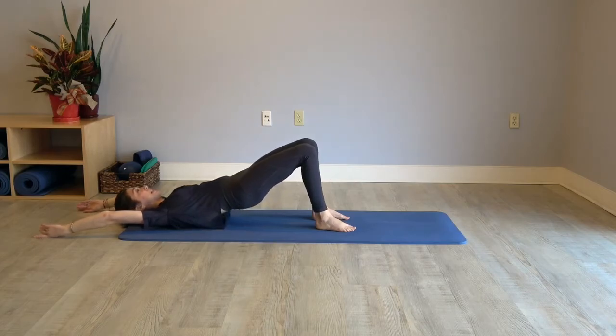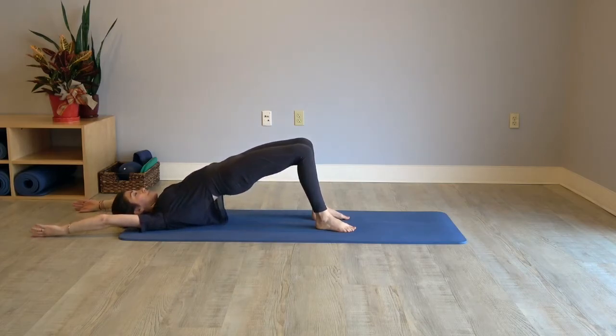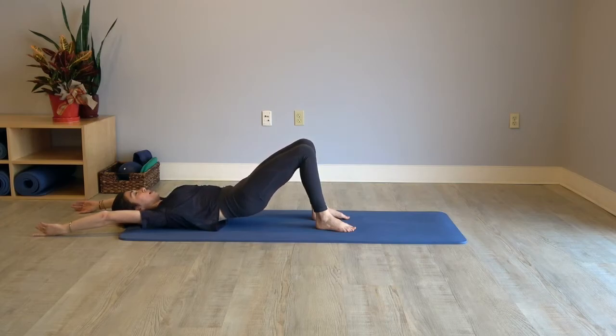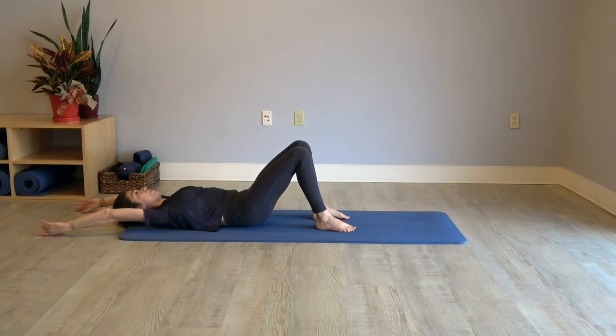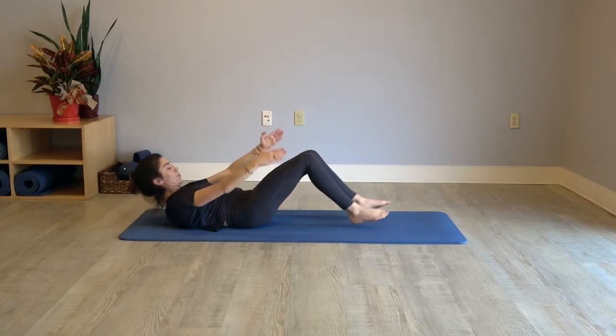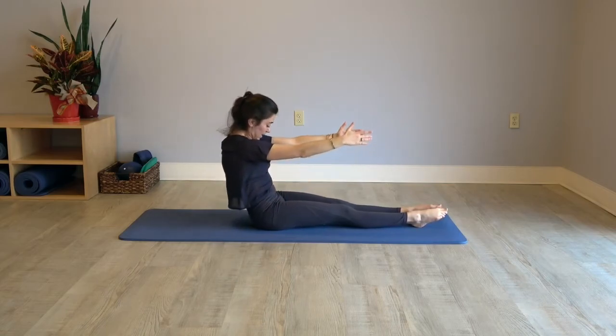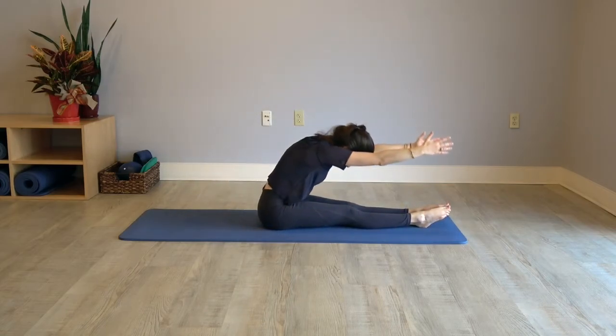Pushing down, lifting up, stretching. And exhale, laying your spine down. Visualize that your collarbones are wide and the pinky fingers are reaching towards the far side of the room. And lift up and reach through the legs. Woo, here's your roll up. Pull your waist in and up. Stretch forward over your quads.